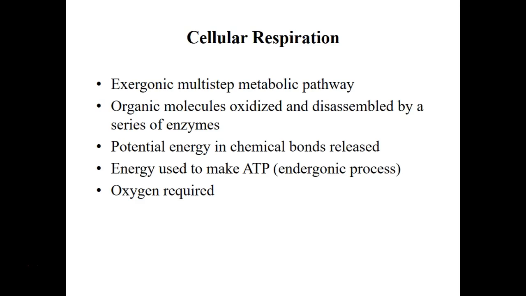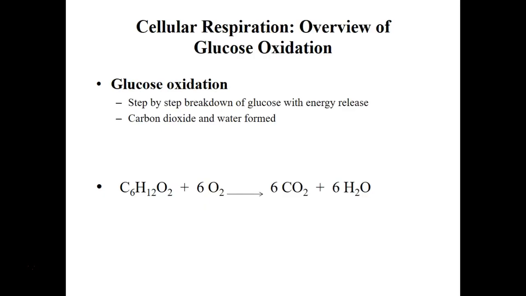And we use glucose as our organic molecule. Glucose gets oxidized completely, and ATP is produced in the process. This is an aerobic reaction, which means we need oxygen. Aerobic means needing oxygen. And so we are going to oxidize glucose, and we're going to reduce oxygen. So remember, oxidation and reduction actions always go hand in hand. One thing is oxidized, something else is going to be reduced.